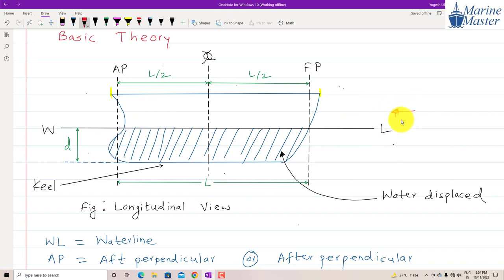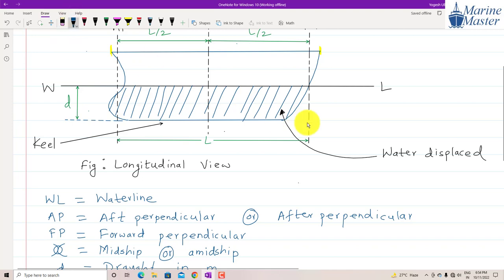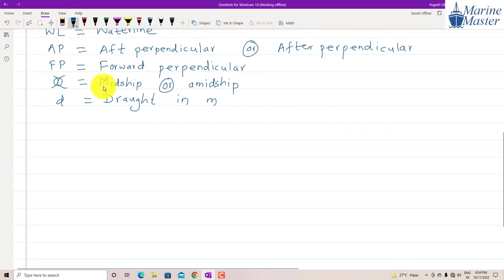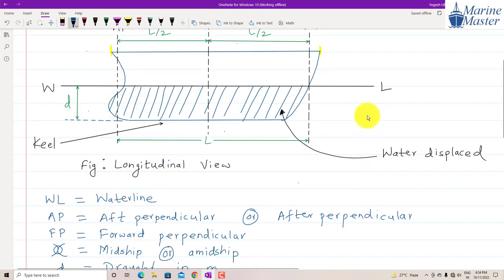If the person stands in the forward, then that will be what? Forward side. So now guys, try to see the scenario here, what we have to do and how we are going to approach further. Here I am going to draw the transverse view. Some person is standing in front of the ship and observing the ship from the front. Whatever view is visible to that particular person, we will say it is a transverse view of the ship.